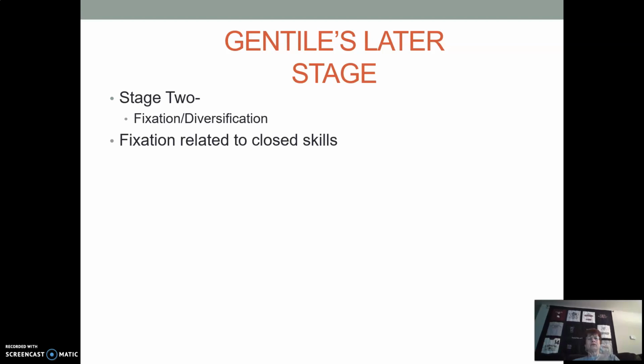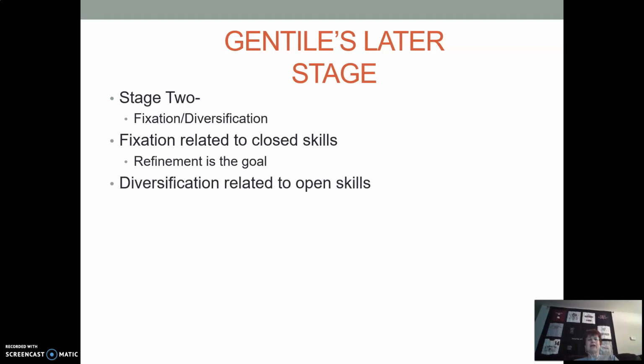we would look at closed sport skills. And again, a closed skill means there's very little variability with the skill. And we use the term fixation related to closed skills. And refinement is the goal. So going back to my earlier example, if I was shooting a free throw, refinement would be just working on my follow through. Refinement might also include putting a little stress on myself, make it more game-like.